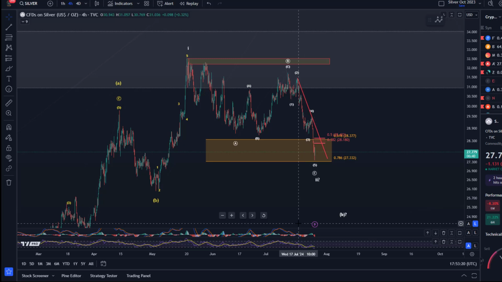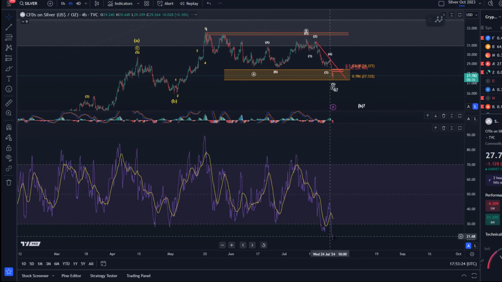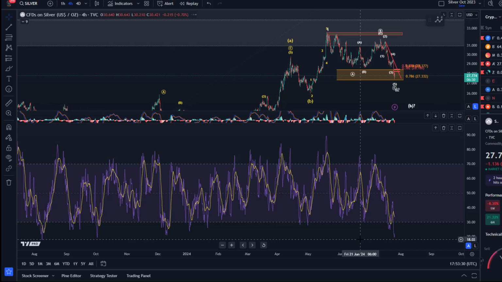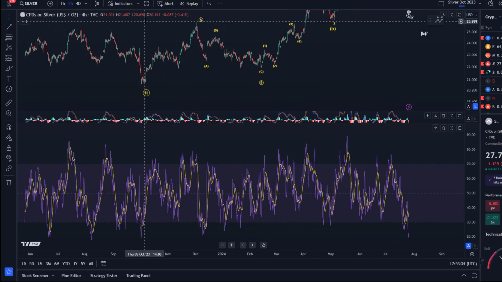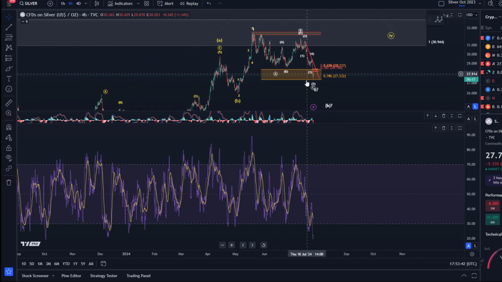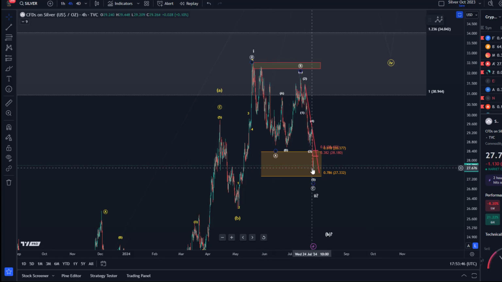Looking at the RSI and the MACD on the 4-hour, oversold on the 4-hour. I mean, that is pretty meaningful. We don't have a bullish divergence on the 4-hour yet, but being oversold on the 4-hour, we haven't been that oversold since October last year. What happened there? You see what happened there, yeah? Pretty cool. So we will see if this is going to be a very decisive moment. This correction has been very draining. It's cost a lot of time and patience.